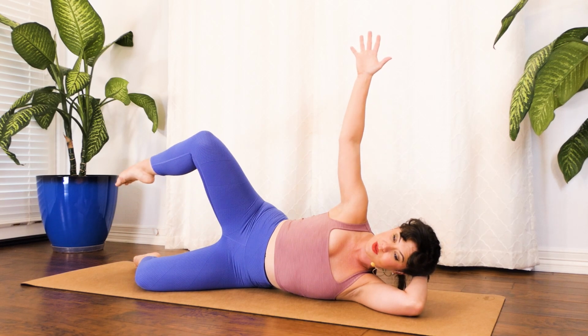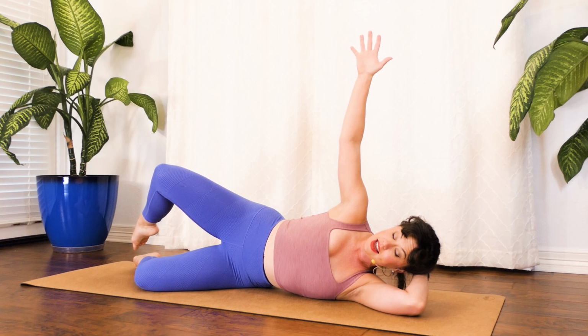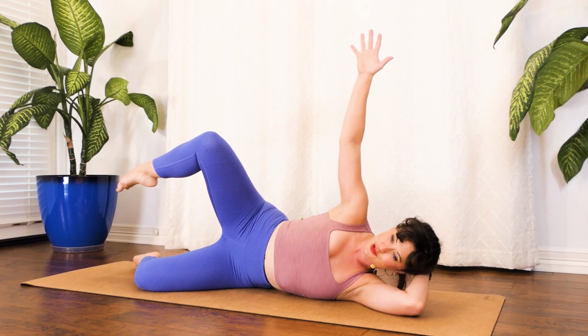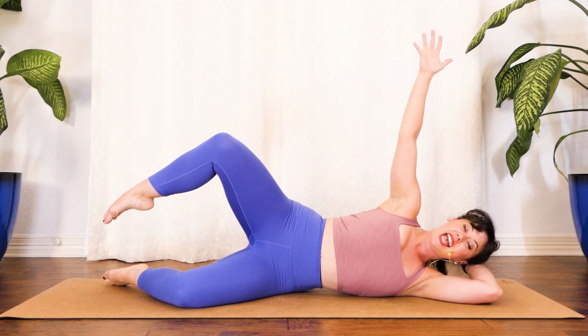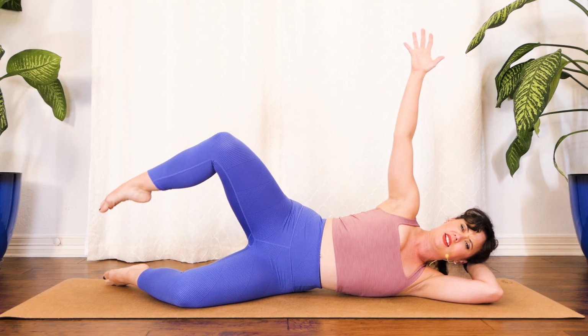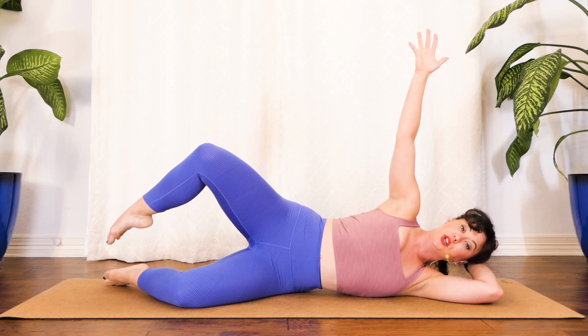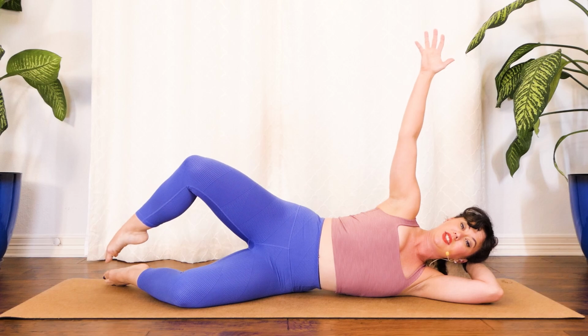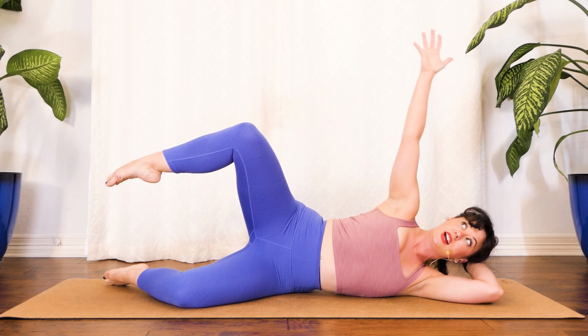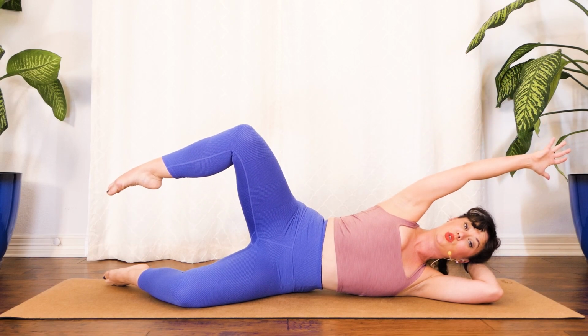Notice if there's tension through your face, through your jaw. Can you relax that tension? Maybe smile, maybe make a silly face. It's okay. And then send that tension, that muscle activation down into your core, down into the center of your body. Beautiful. This time, lift it up, pause, hold it there. Take your hand high over your head, shoulder down your back.